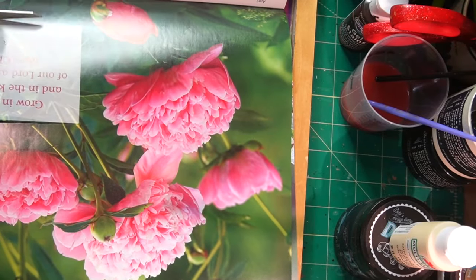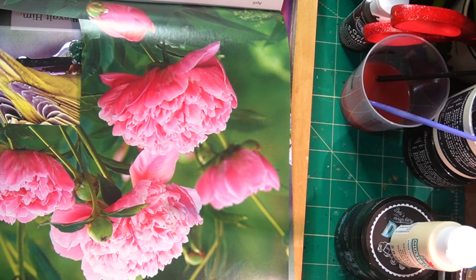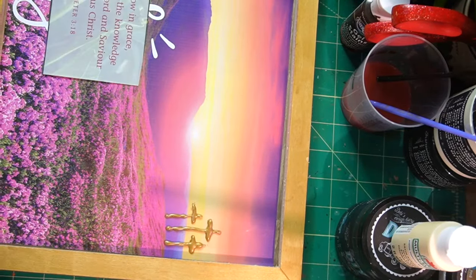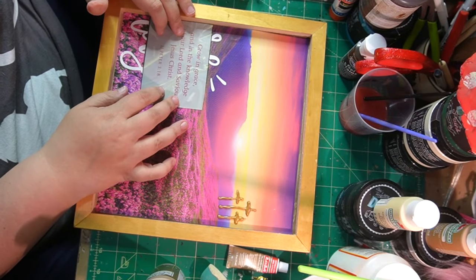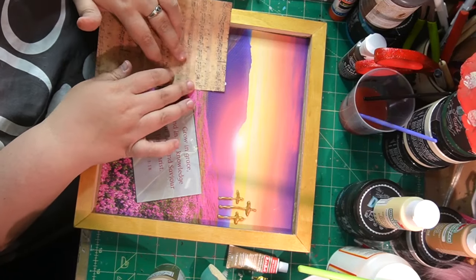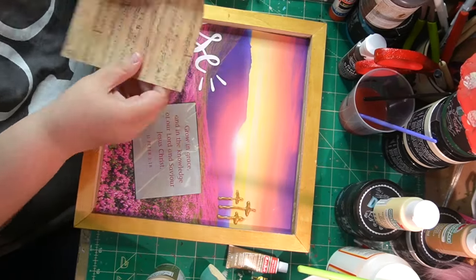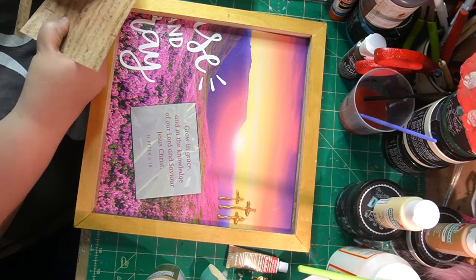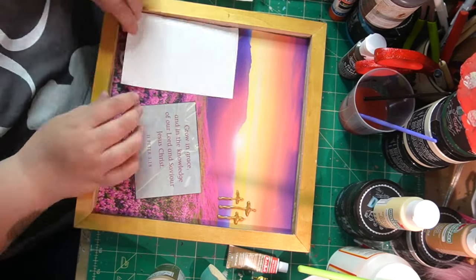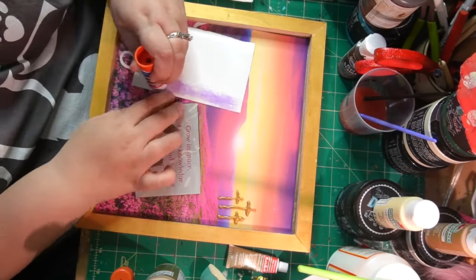And then I grabbed another calendar, and I wanted another word phrase that would kind of go with my thought process with the crosses and everything like that, and I didn't want those words to show. Like I said, it wasn't really going with my thought with the whole crosses on the Calvary and everything, so we are going to cover that up. So I'm actually grabbing some music notes from my ephemera stash that I've had forever, and we're just going to cover that up, and then we're going to kind of glue those words kind of over top of it.